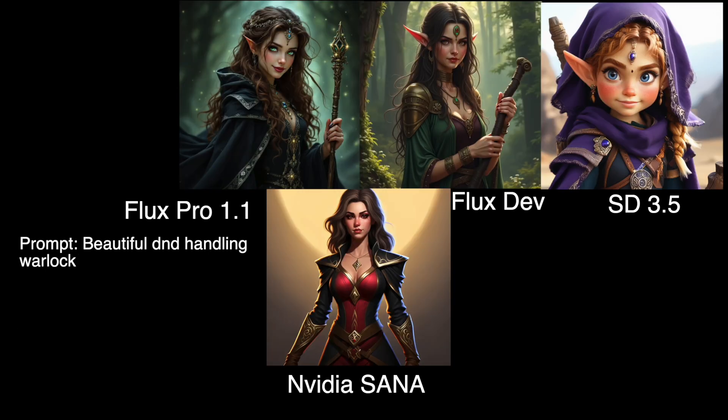Here's another character description — a lot simpler prompt giving the model more freedom: beautiful female D&D halfling warlock. The Sana one is pretty impressive — it lacks a little bit of sharpness and is definitely not a halfling, but overall it's a very usable and decent quality image. The prompt adherence is not quite there; it gave us an elf. Stable Diffusion 3, however, absolutely blew it out of the park. What's really shocking me about 3.5 is the quality of the details — very impressed. Both Flux Dev outputs also did not give us a halfling — great images, great characters, but no halfling.